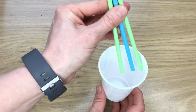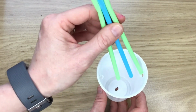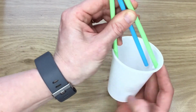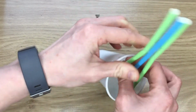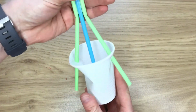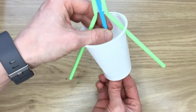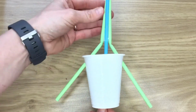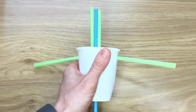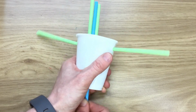My green ones are going to go through the side holes. My blue one is going to go through the middle one. So it's easiest if you put the outside ones in first. So that green one through there, and the other green one through there. And then as you push those down, you should then be able to put the blue one, your middle one, in the middle. Okay? And if you pull the blue one, your green ones, your outside ones, should go up and down.